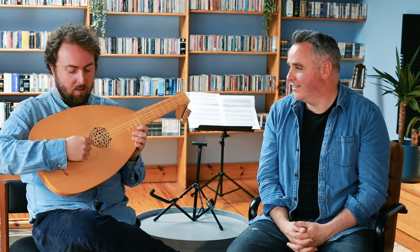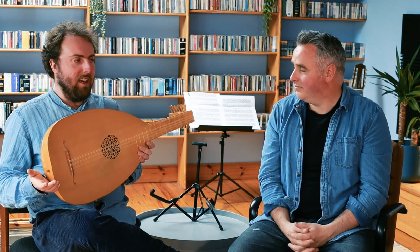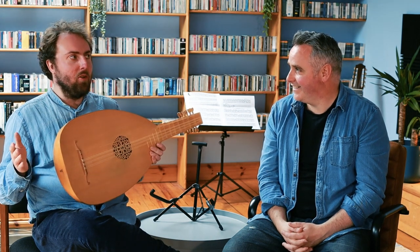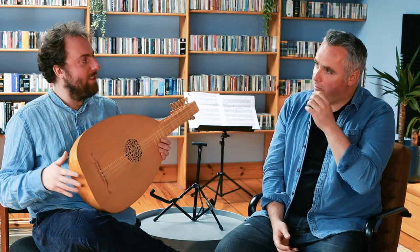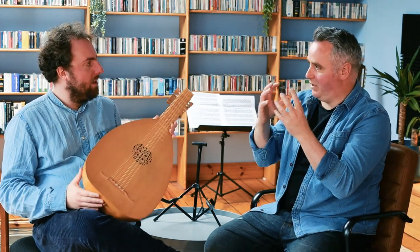Exactly. For this early repertoire, you could have single strings on the fifth and the fourth course, but this lute has octaves up to the top one, and then the top course, which is called the chanterelle, is single. Though there's historical examples where that would be double as well. But I think generally for modern playing, it just keeps your life easy. To have it single, it's hard to keep in tune. But also, it probably makes that melody be carried really well and very clear in the clarity. Exactly.